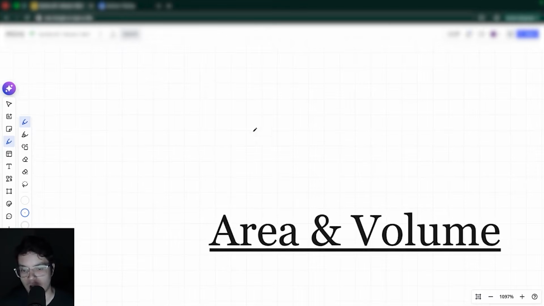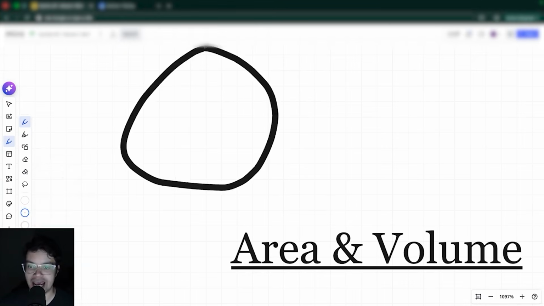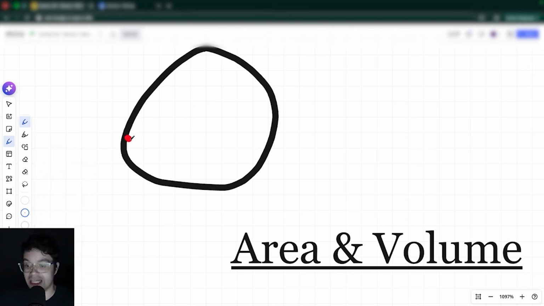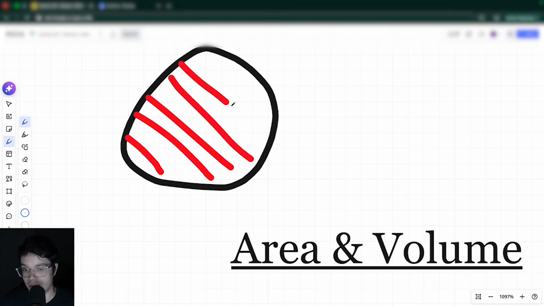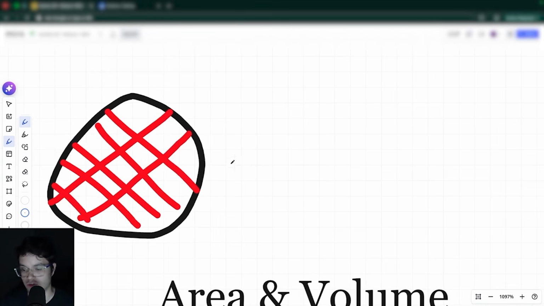Now, when I say area, I want you to think of it basically like this. Let's say you have a pancake, and you're trying to think to yourself, how big is that pancake? That is literally what area is. Put simply, the area within that pancake would be considered the area of that pancake. And so this works for any kind of two-dimensional shape. When I say two-dimensional, you can think of it like Super Mario Bros., the original one on the NES. It's just a flat surface in front of you, like a pancake.